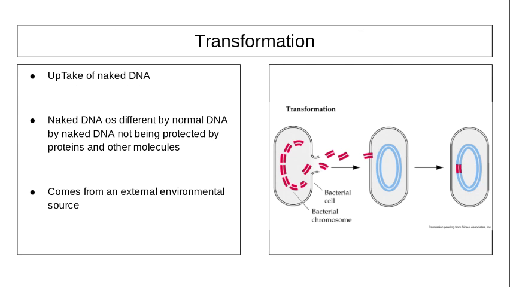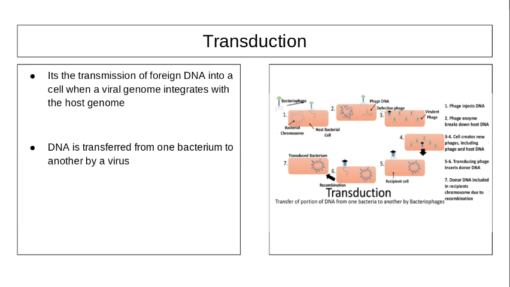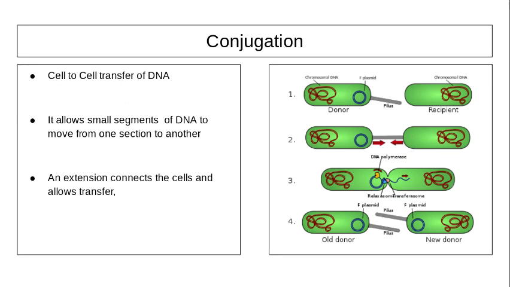Transformation, uptake of naked DNA. Naked DNA is different from normal DNA in that it is not protected by proteins and other molecules, and it comes from an external environmental source. Transduction is the transmission of foreign DNA into a cell. When a viral genome integrates with a host genome, DNA is transferred from one bacterium to another by a virus.